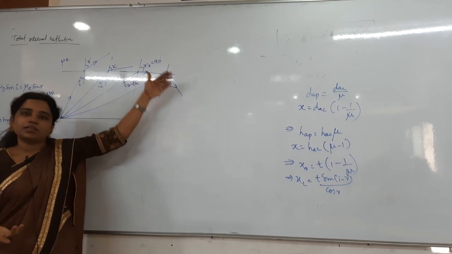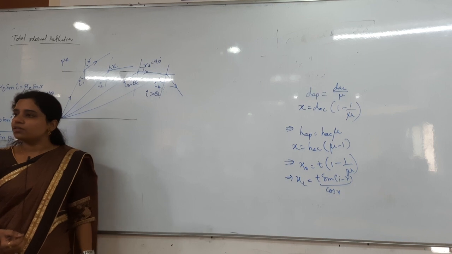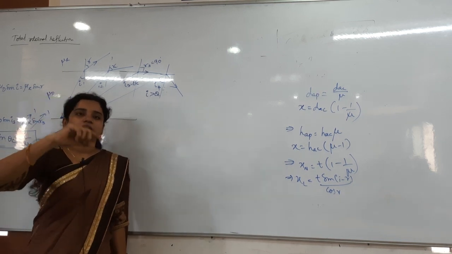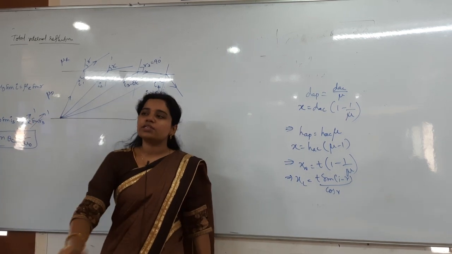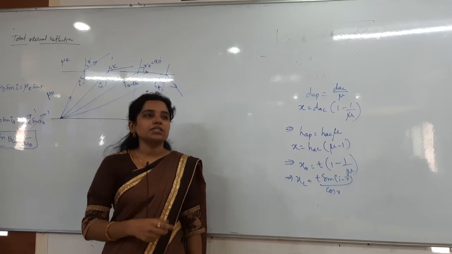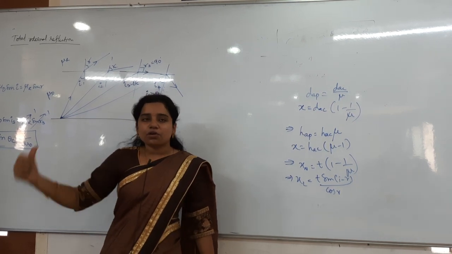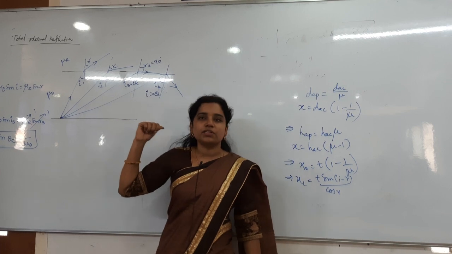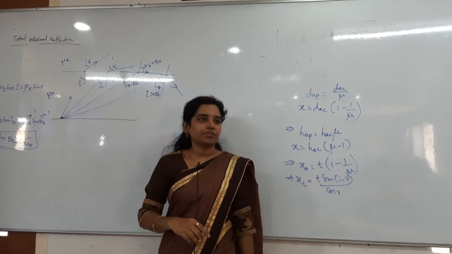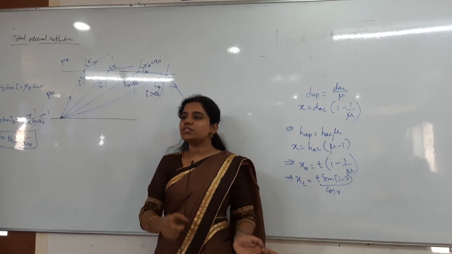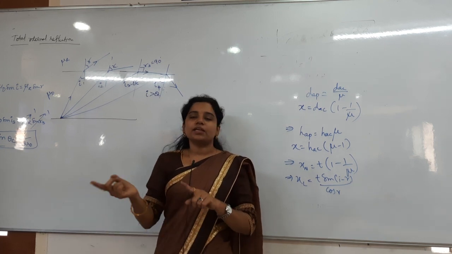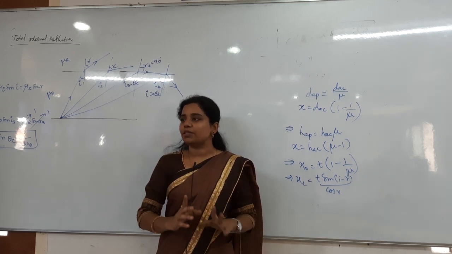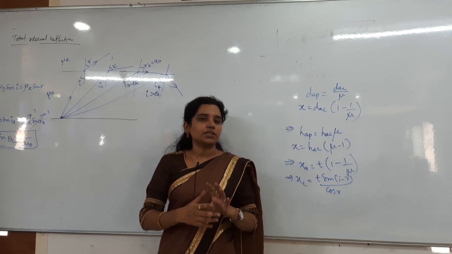Where it is bending, nothing but into the same medium again. So whenever the light is coming from the same medium and then going into the same medium, that phenomenon is reflection. So here totally the light is bending, so this is total internal reflection. Whenever the angle of incidence is greater than the critical angle, then light will bounce back into the same medium. That phenomenon is known as total internal reflection.